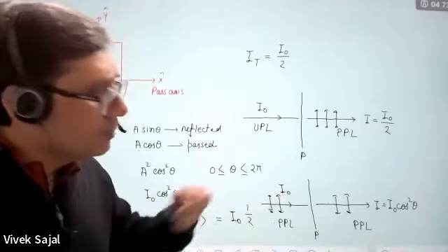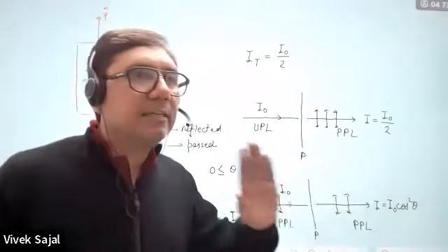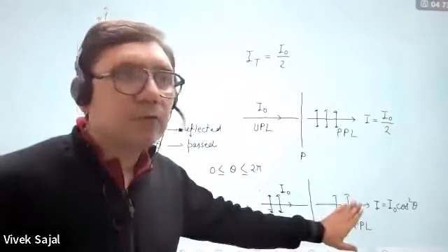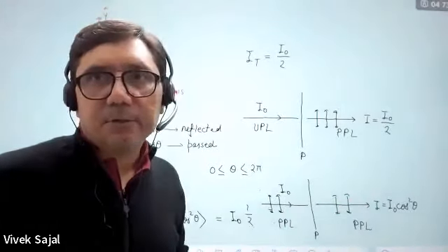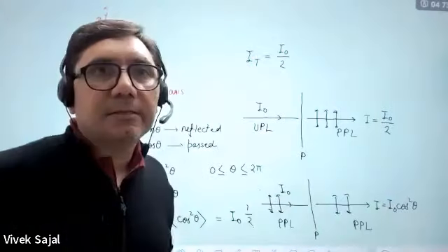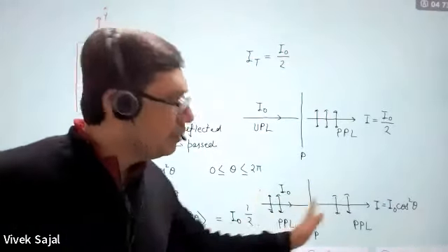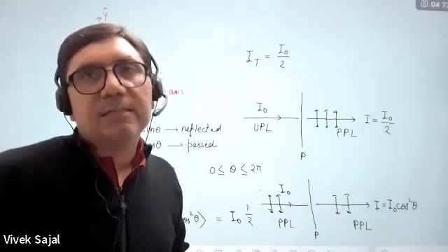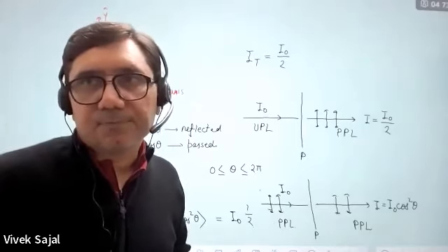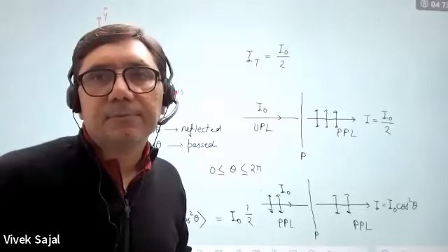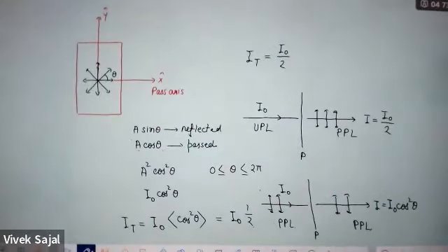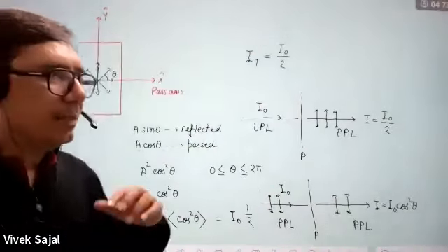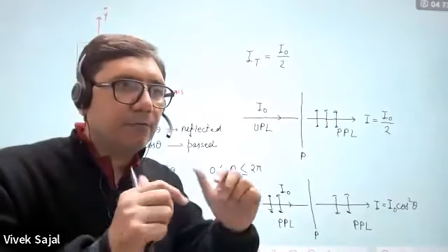Another advantage of this process is that with its help, you can change the plane of vibration. Here the plane of vibration will be different. So you can change the plane of vibration of a plane polarized light by passing it through a polarizer. Is it clear? Okay, that's the advantage here. It's not just to change the intensity. We are not using this one to change the intensity, but many times you need to change the plane of vibration.